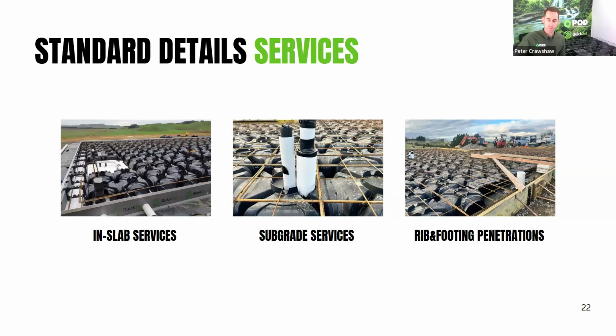And then just putting some expanding foam around the cut if there's a bit of a gap, to stop concrete going in there. Obviously putting any extra trimming bars in there just where the mesh is cut, as shown. And then rib and foot penetrations, we're just creating that perimeter thickening again where those penetrations are.